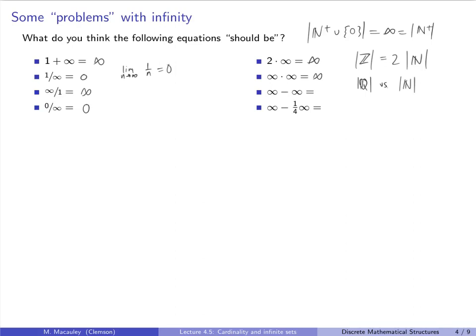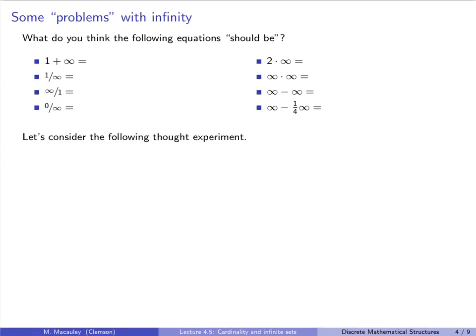They're both infinite. Infinity minus infinity, well, there we could get into trouble because, are we taking the integers and subtracting off the natural numbers? If we do that, we get a set of infinite size, or are we taking the natural numbers and subtracting off the positive natural numbers, in which case we get a set of size 1. Or if we take the integers and subtract off the entire integers, we get something of size 0. So this is not going to be well defined. What about infinity minus 1/4 infinity? Could that possibly be infinity? Because this is definitely in some sense smaller, I claim that that's not going to be well defined either, and I'll show you an example really shortly about why that doesn't work.